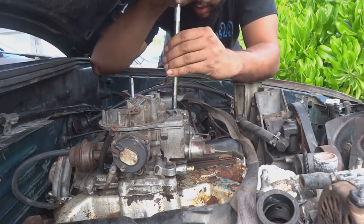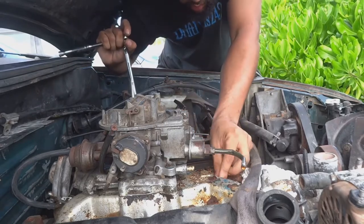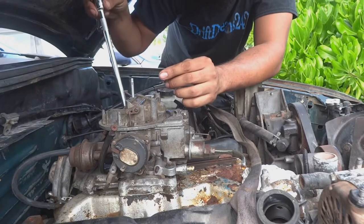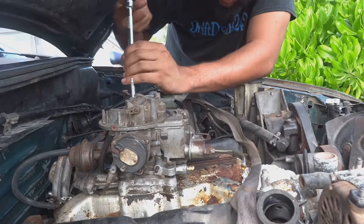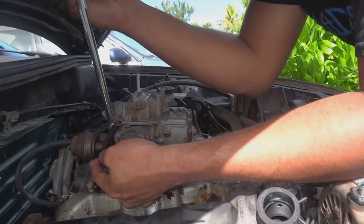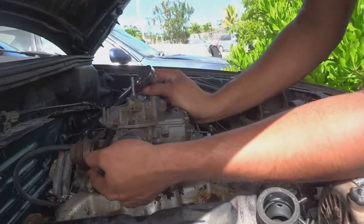I don't think you should ever bolt down your carburetor too tight. I'm not sure what it'll do, or if it'll seat properly, or if it wouldn't seat properly. But not too tight. All right, so I got that one out.